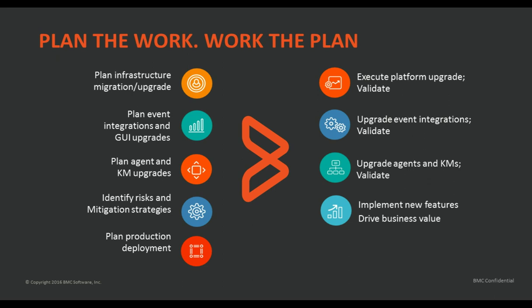So you have to figure out how am I going to get that functionality into TrueSight. You plan your agent and KM upgrades if you've got the patrol agents. You identify, and this is very important, all the risks and how you're going to mitigate those risks. So what can possibly go wrong? What am I going to lose? What am I going to gain? Where can I possibly mess it up, right? And then you figure out how you're going to get around that.